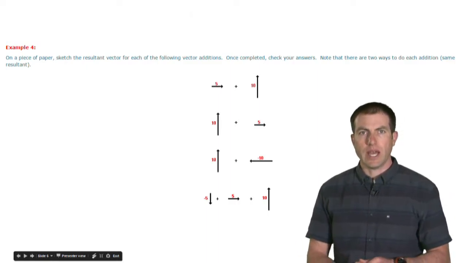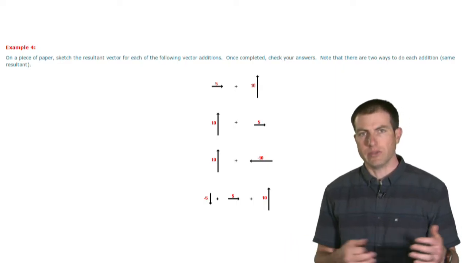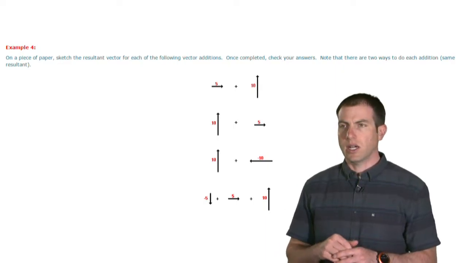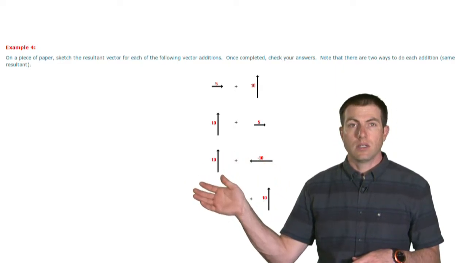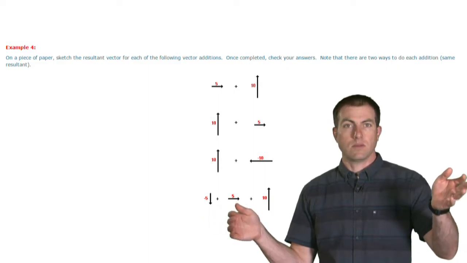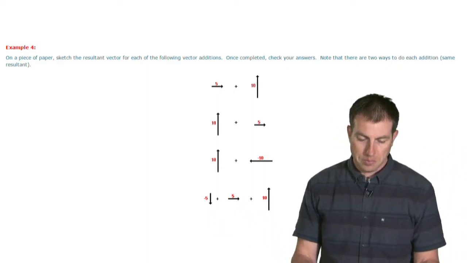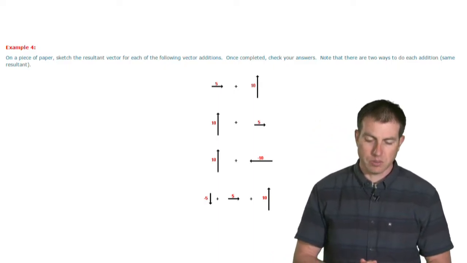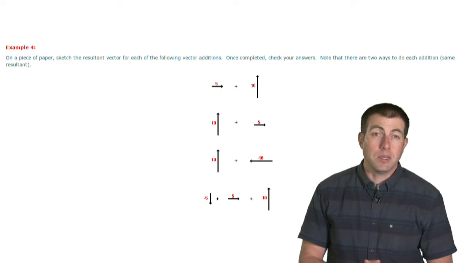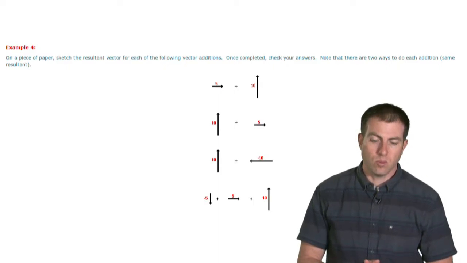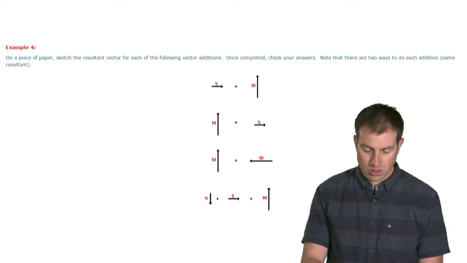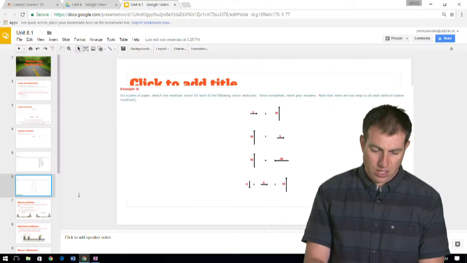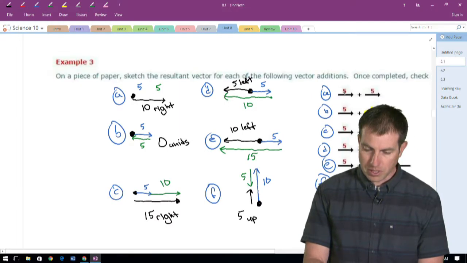So we've added vectors going left, right, or up and down. But what happens when our arrows go in different directions? What if I said I walked 5 meters to the right and then walked 10 meters forward or something like that? If I have 2 dimensions, what sort of things happen when I run into these types of scenarios? The process is exactly the same. We'll just end up having to use the Pythagorean theorem to solve these. It won't be that bad, promise.